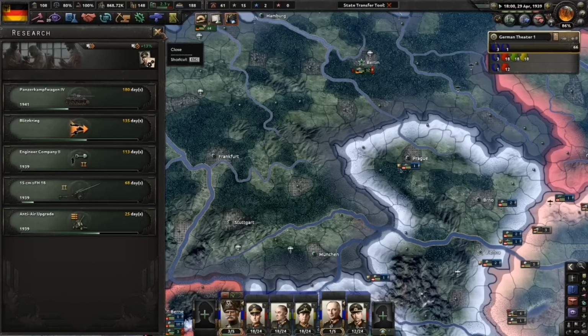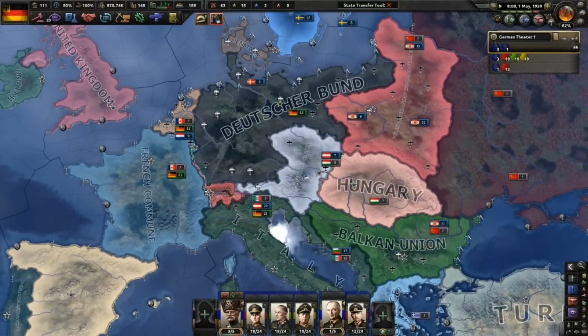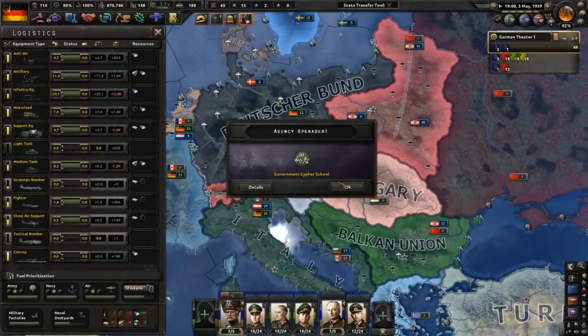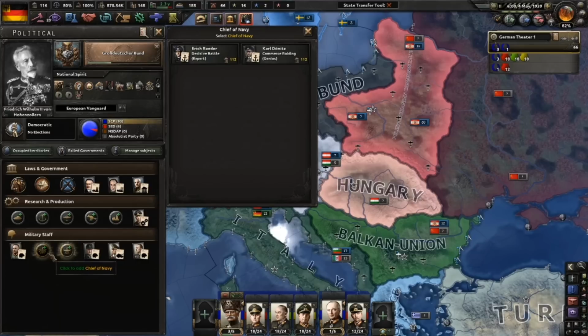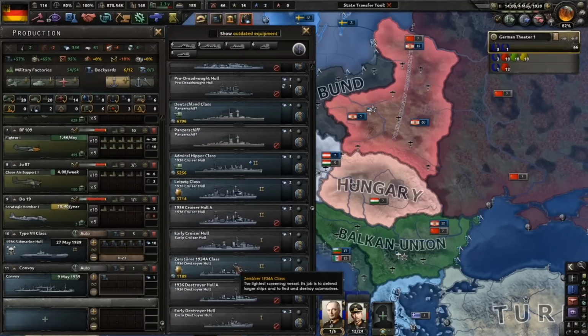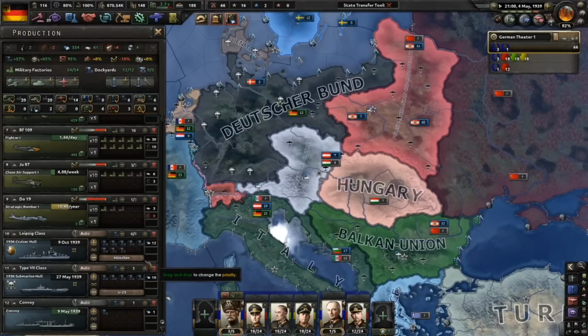Alright, let's go ahead and actually dedicate a research slot to upgrading our support companies. Still can't get any of them out yet. Not good. I wish we could go up to war economy. I wish we could do that. Yeah, I'm not going to use that political power for the time being. Let's get some destroyers. That's cruisers, but do you know what? Let's do that.